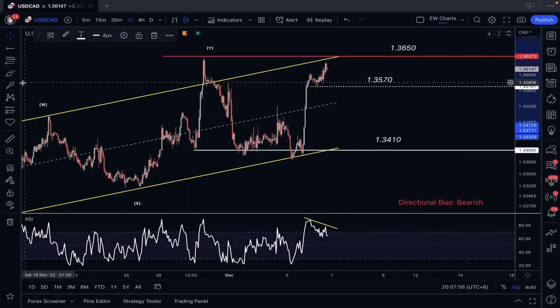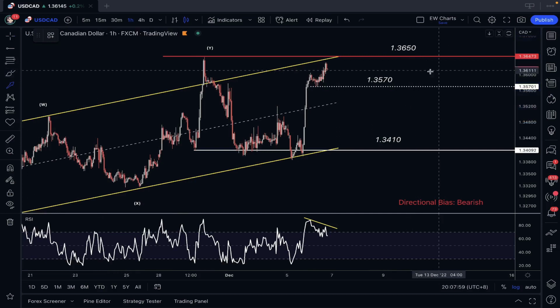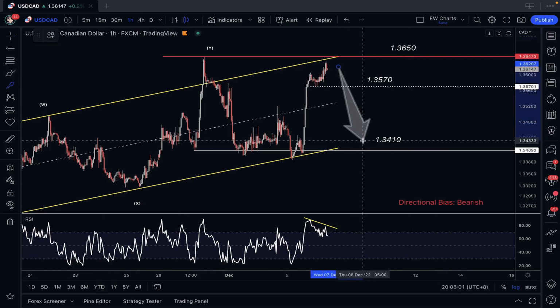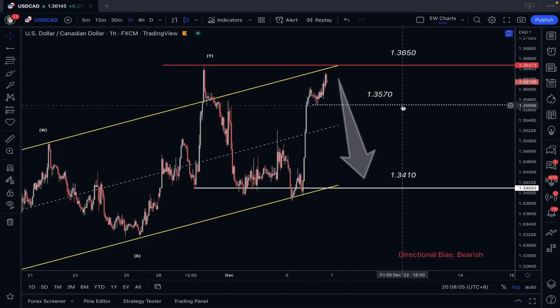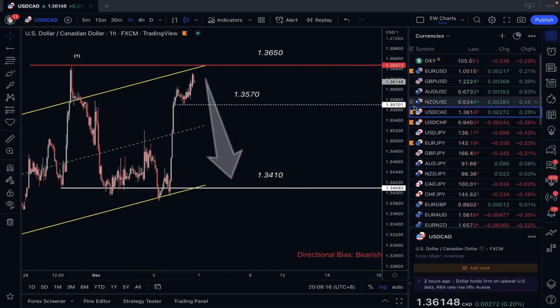Okay, so ideally what we want to see is that when the market breaks below 3570, it needs to go fast, right? If it goes fast, then that will be ideal, and that will be a pretty nice little sell trade to the downside. Yeah, so Dollar Cat, do keep an eye on this setup here as well for the week. This might happen perhaps tomorrow or Thursday. And take note that tomorrow we have the Bank of Canada, right? So that might create that volatility, that impulse that we want to see.